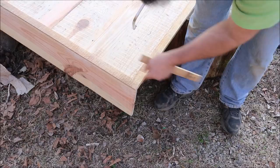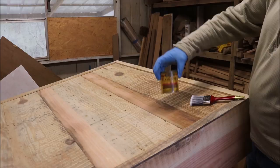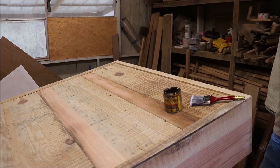We're going to use some special walnut 224. I don't know if it's going to be too light or too dark. We're going to give it a shot and go from there.